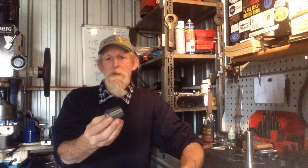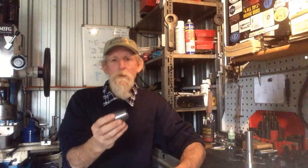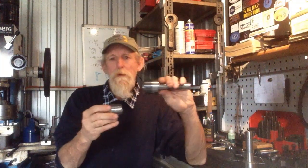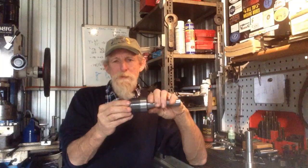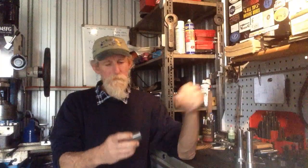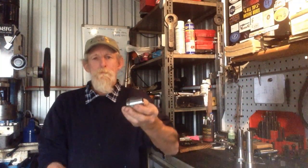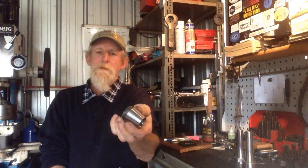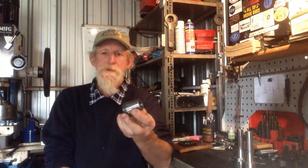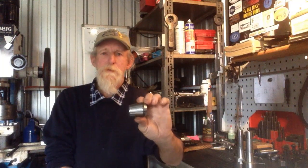The procedure we're going to use for the taper is to make a plug gauge, which is spot on ER40 taper, and we'll use that to check our tapers. The reason we're going down the avenue of a plug gauge is I'm not a believer of using the collet as a guide to check a taper. You'll find there'll be different tolerances between different collets. These are quite good collets. These are Jacobs collets, so they're not cheap crap collets.